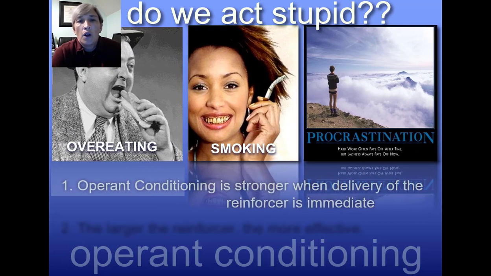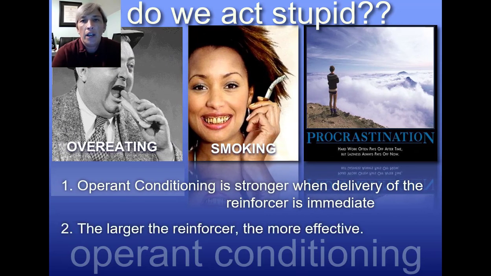All right, with reinforcement, you might ask yourself a question like this: what do I get out of behavior like overeating, smoking, and procrastination? Well, guys like Skinner, even Bandura, other theorists would say that we act stupid and we do silly things because there is something that we are getting out of that behavior. And that's where behaviorists differ. Like, what's the reward, what's the reinforcer, or what's the punishment that we get out of acting stupidly?